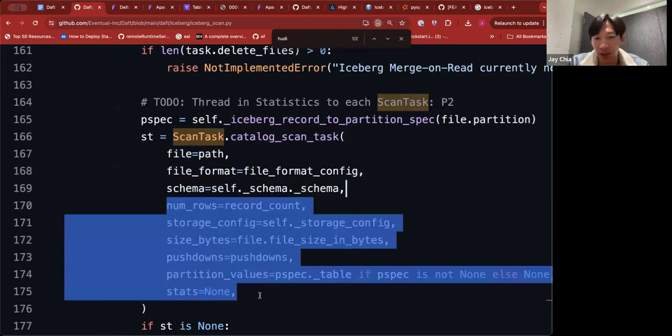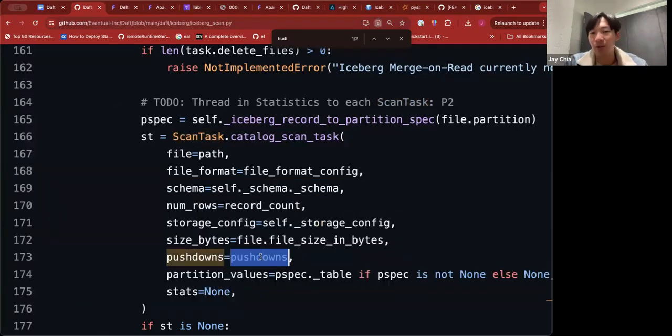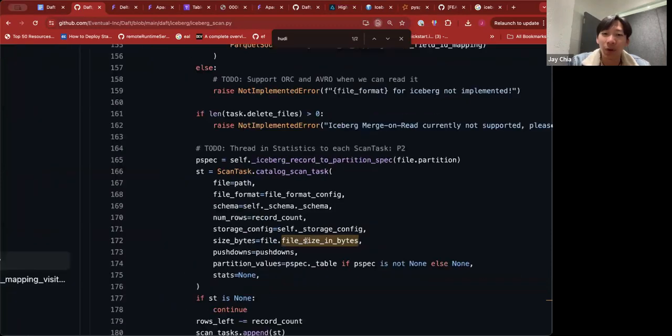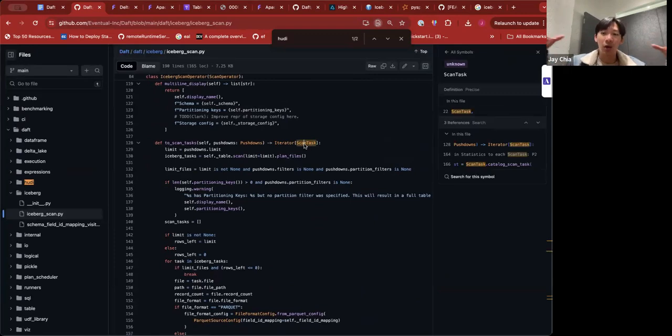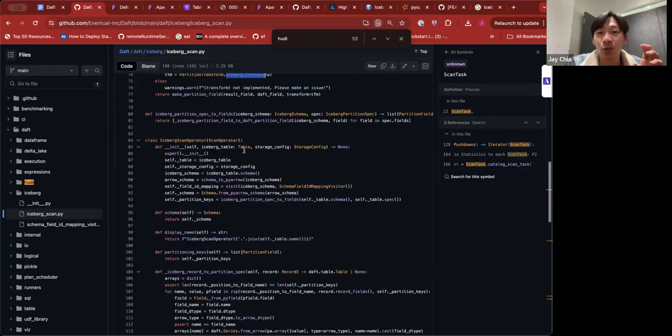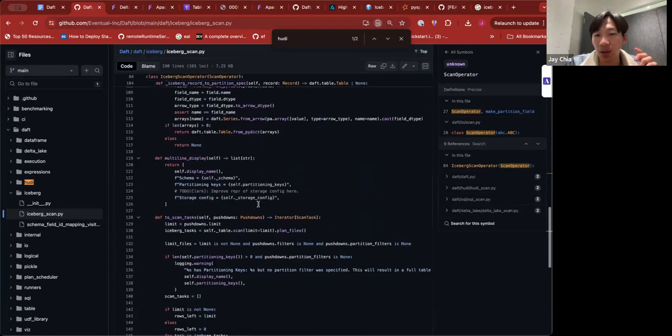And then a whole bunch of other metadata, including the pushdowns you want to apply on the file and the size of that file. But once we provide this to Daft, then Daft actually just takes care of the rest of it, right? Daft will take this iterator of scan tasks and start materializing these scan tasks as necessary. But what's the crucial bit here is that this scan operator is in complete control around what scan tasks it wants to return, and Daft just kind of queries it and provides it with information about what it wants to read using this pushdowns object.